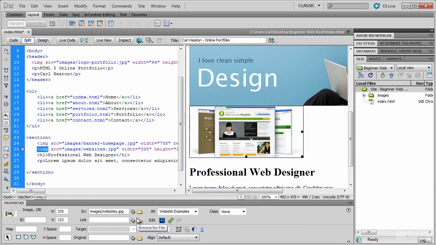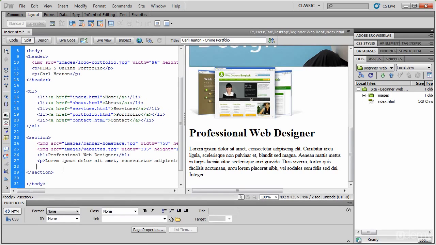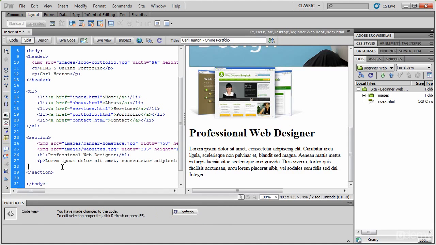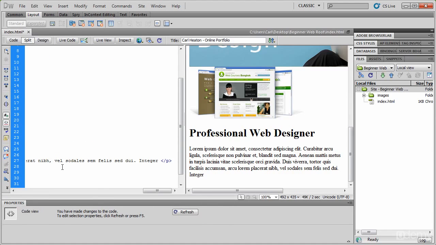Right, we're doing really well. We are definitely cooking on gas here. Now, I'm a stickler when it comes to my code. I like it to look perfect. The reason is because when you come back to it, it's important to have good looking code so you can find if there's any problems. So I'm just going to click and get rid of this extra line that I don't need.